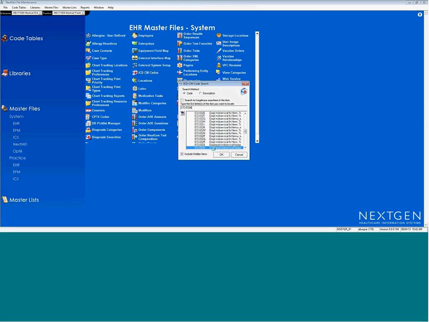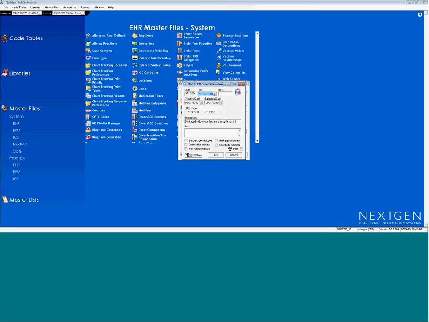Here you can see an ICD-10 code. I open it up, and you'll see the effective date and expiration date. You'll also see whether it's ICD-9 or ICD-10, and our description. Based upon this effective date, it will determine whether I can actually search for this value in our EHR. This effective date is not until October 1st, 2014, so no ICD-10 codes will show.